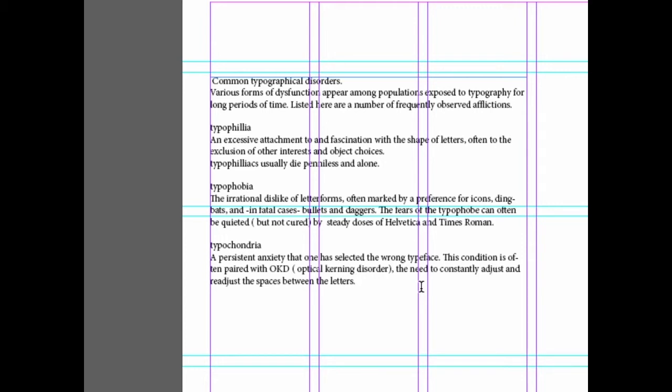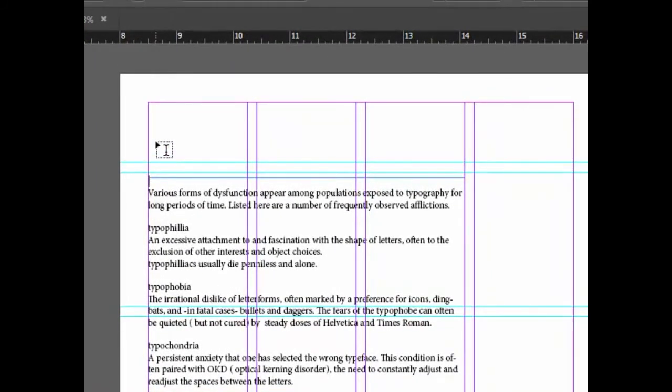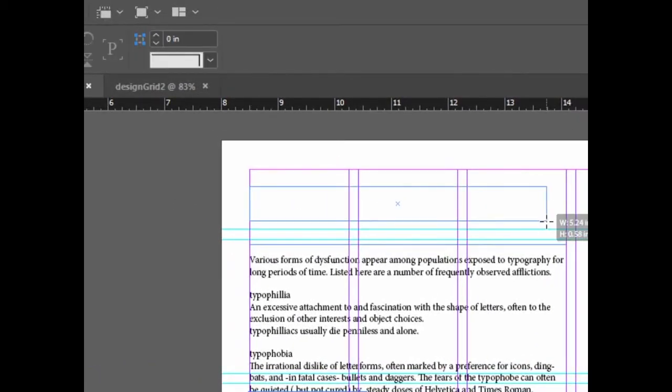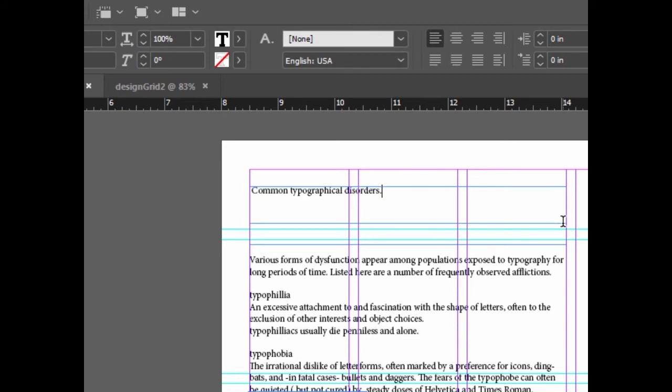This one would not be acceptable, but now I could take each one of these. So I could take this, copy it, or cut it out. Actually, I'll use Control-X to cut it out, and now I could paste it up here. So I'm going to draw out my box and paste it in.